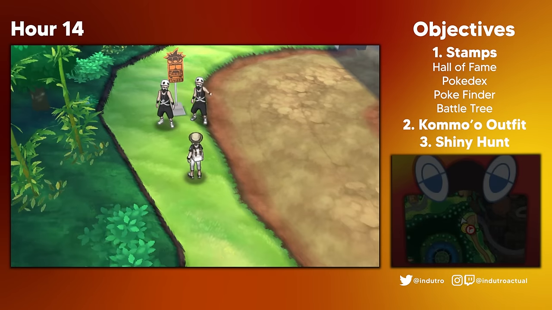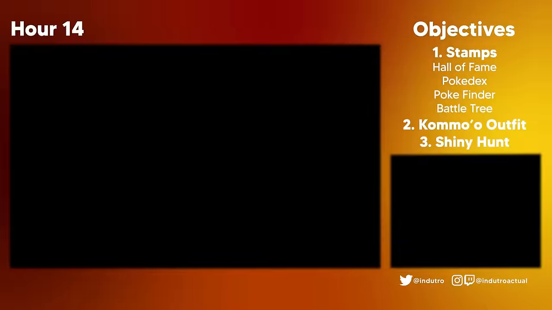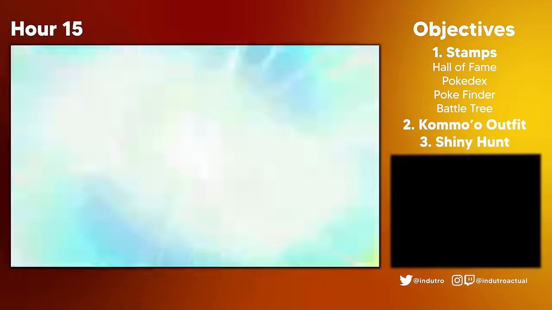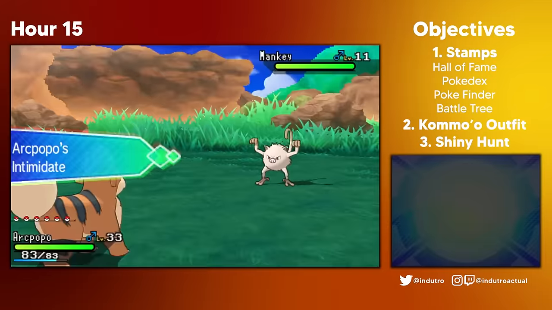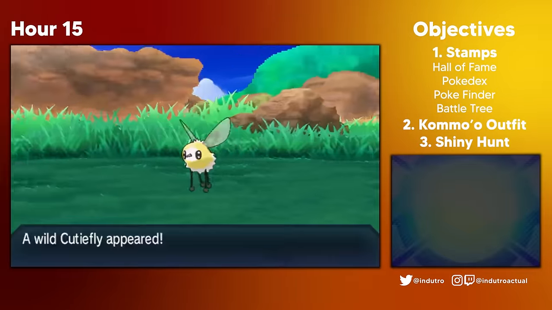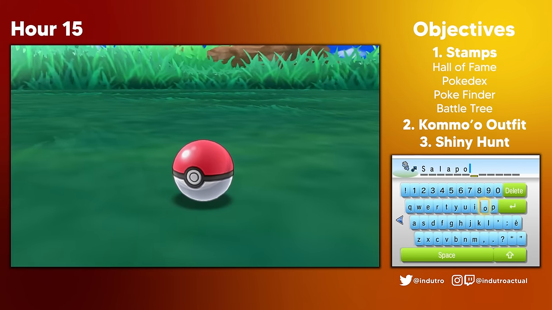We removed the two Team Skull Grunts guarding the bus stop and rode the bus to the top of Mount Hokulani. Here, I made the decision to catch a Bagon. And since his encounter rate is pretty small at this patch of grass, the rate being 1%, it took me about an hour before figuring out there was a better location with a higher spawn rate. We finally caught one though, naming it Salapopo.